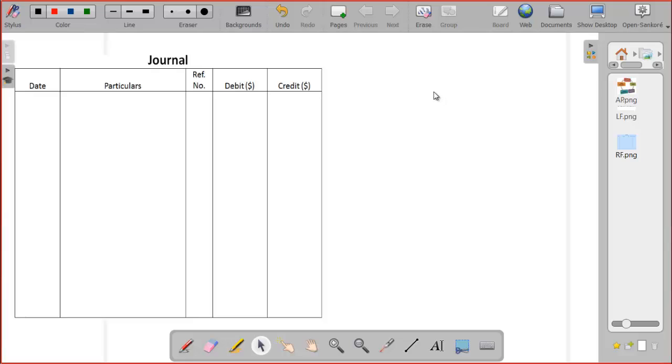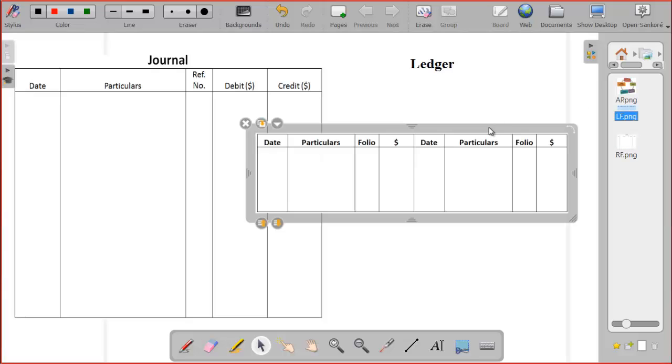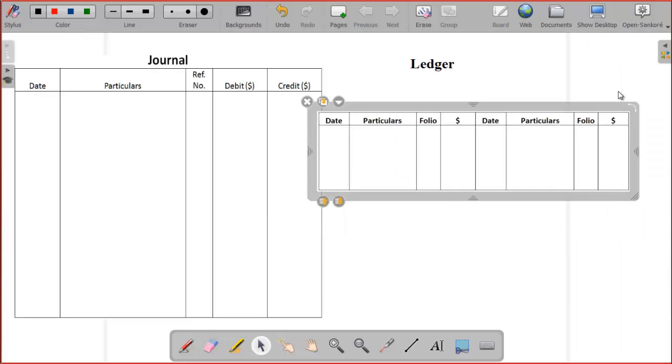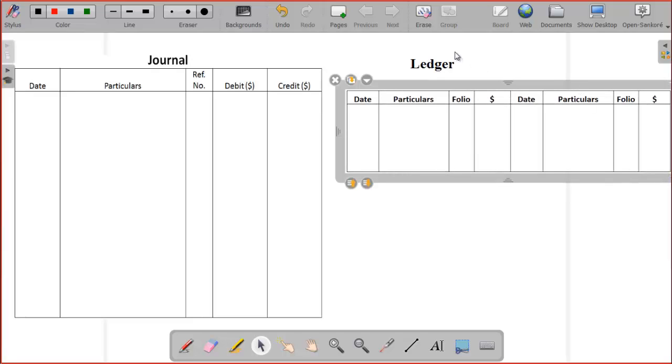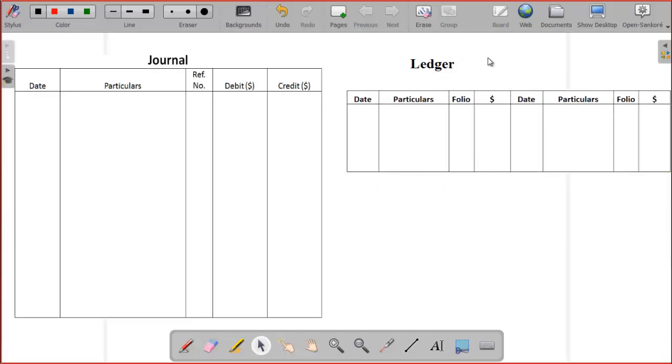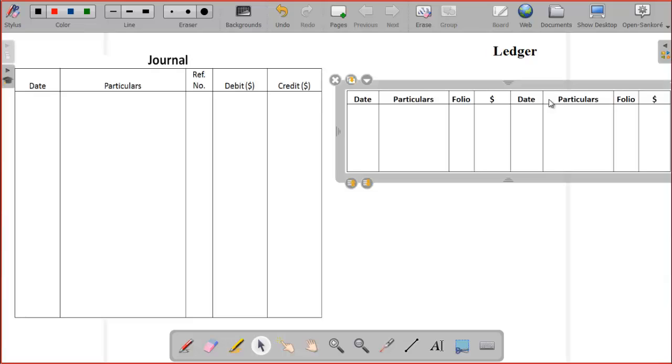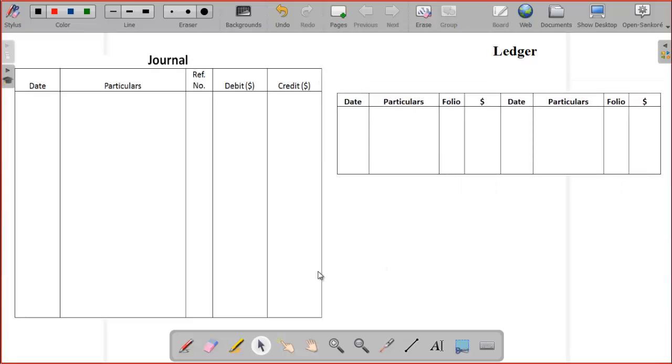Now see ledger. The second stage is which one? Ledger. So what will we do in the ledger, see. This is our second stage, ledger. And see the format of the account in the ledger. We open this account in the ledger. Getting my point? This is the format. Ledger is a book. Ledger is the name of the record. And in this ledger we open these accounts.